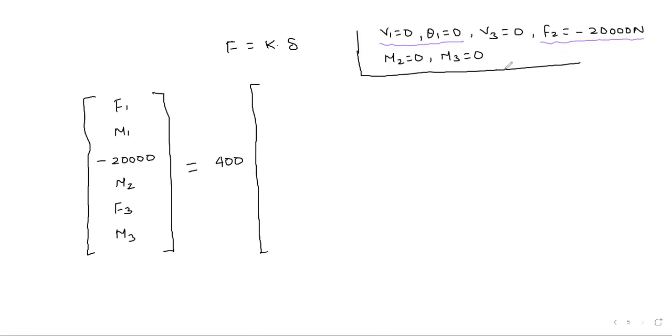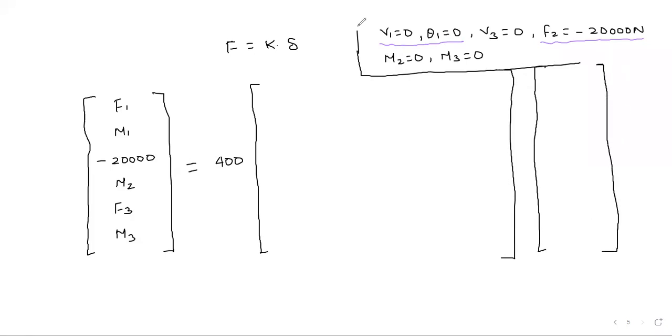We will write the stiffness matrix, and then we have the displacement matrix delta. In the displacement matrix, what are the displacements? We have displacement at node number 1 v1, theta 1, node 2 v2, theta 2, node 3 v3, theta 3, and we have that matrix already. We have derived that matrix.